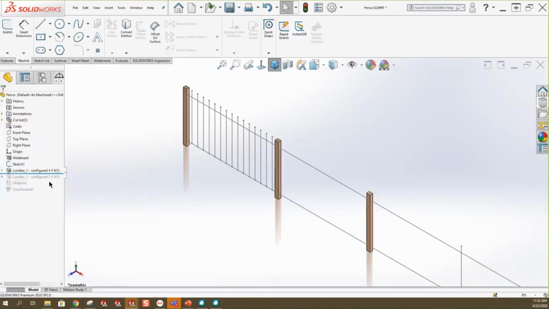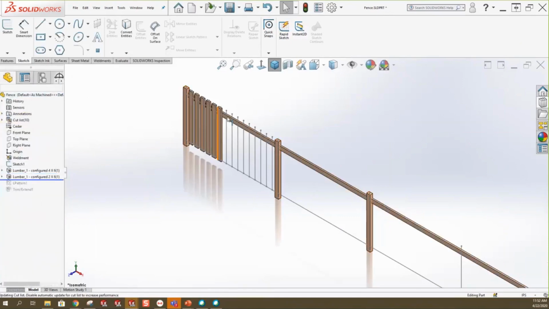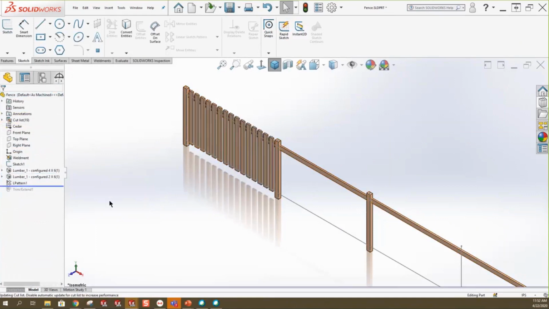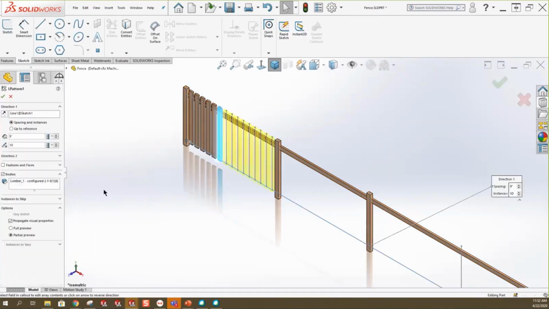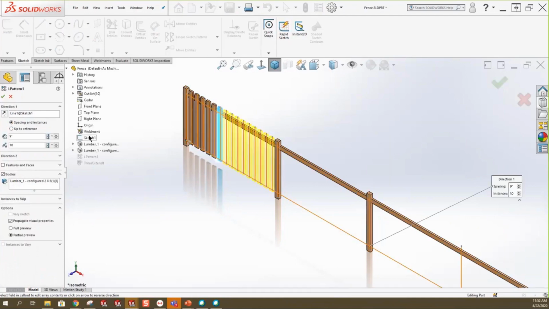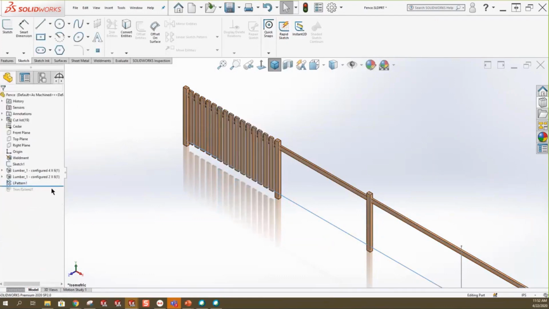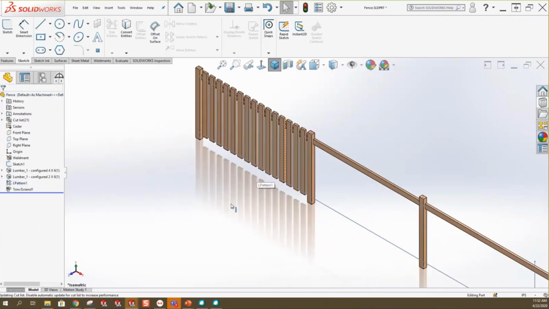All right. So I've done that. I was playing around a little bit. I did a different size for the smaller ones. I can actually go out and pattern something. Just to note about patterning, when you are patterning something, it is critical that you're patterning the body. You're not patterning the weldment. So if I want to pattern something, I'm going to pattern the body. So I patterned it, and then you can see I did a little bit of trimming up here. So again, just the idea of using this picnic table, shed, whatever I might do. Beautiful way to use lumber.